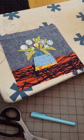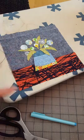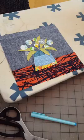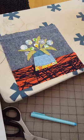Tonight we are finishing the applique part of the Splendid Sampler. Thanks for popping in, guys, and thanks, replay viewers, as well. I am going to flip you around and we will get going here.